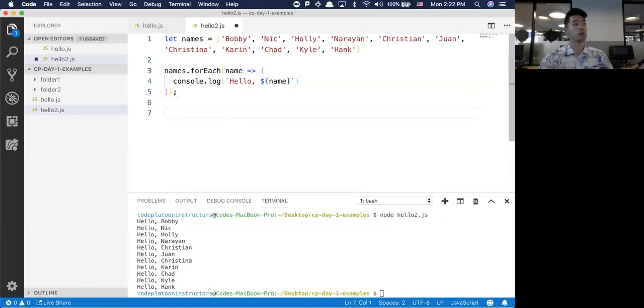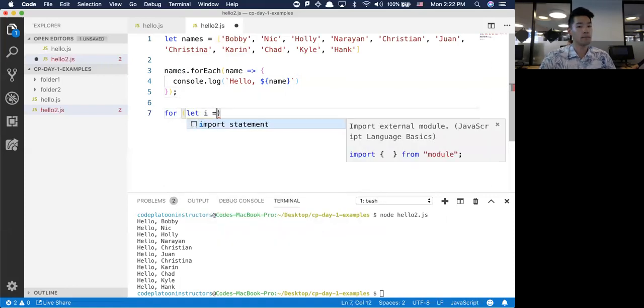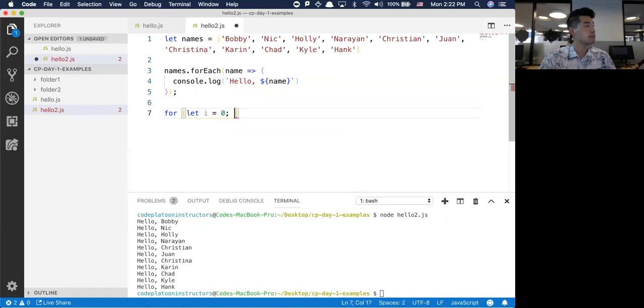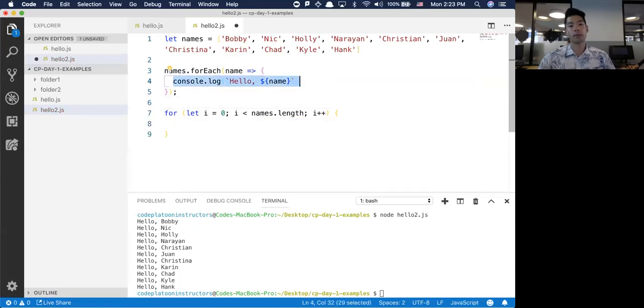I'd like for each. Let's do a regular for loop. Let's get somebody else. Tell me what to type for a regular for loop. So for, in parentheses, i equals 0, i less than names.length. Now what I could do is type it all out, or I could highlight this entire line, or using one of the shortcuts, click in here, Command C, Command D. Copy the entire line all in one go. Saves a lot of time.